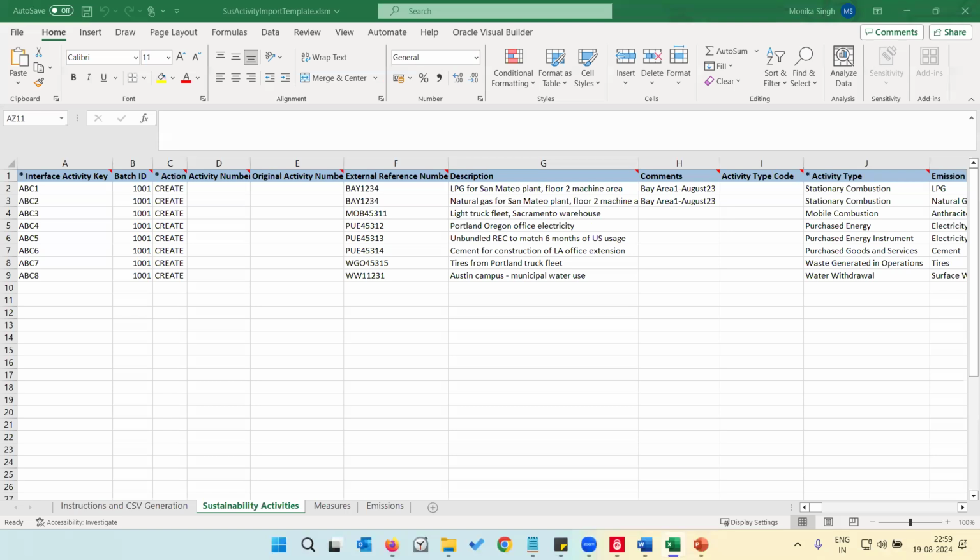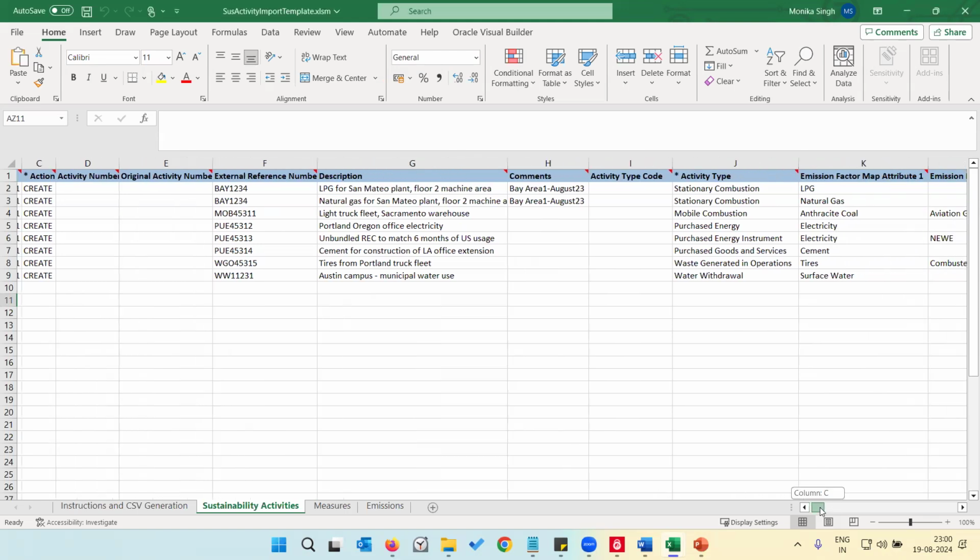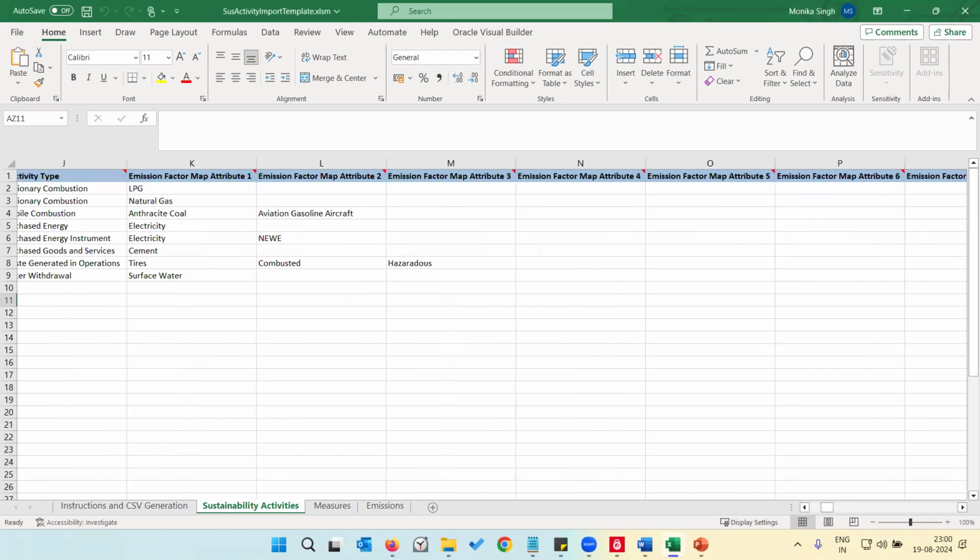In the Sustainability Activities tab, you define activities and their attribute values, including the unique interface activity key and activity type attributes, using the emission factor map descriptive flex field attributes configured as part of your setup.